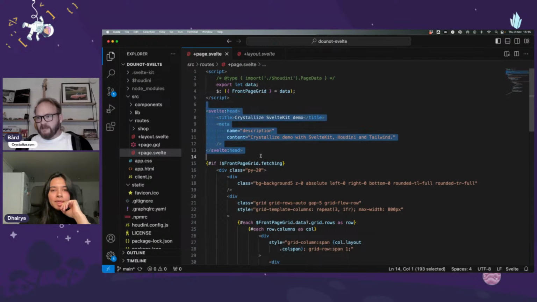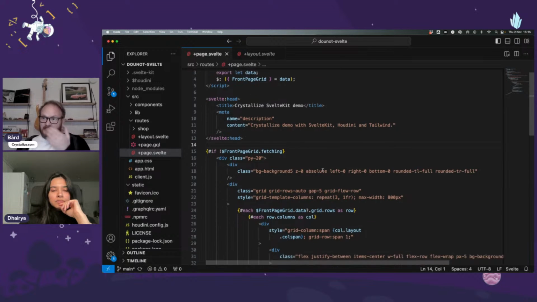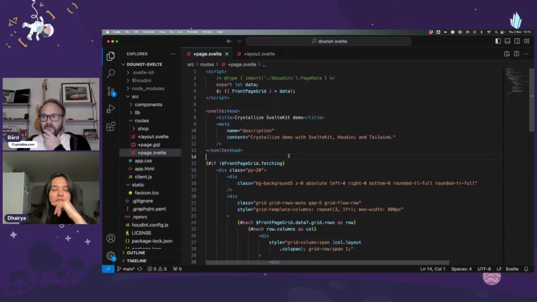Here it's just static for the index page, saying that it's a demo. So basically on this page, what we should notice is the script in the beginning, where we have, of course, a comment to load the page data. That's how you do it in proper language. But basically, this is how you load the page data from the Houdini GraphQL server, the client, sorry.